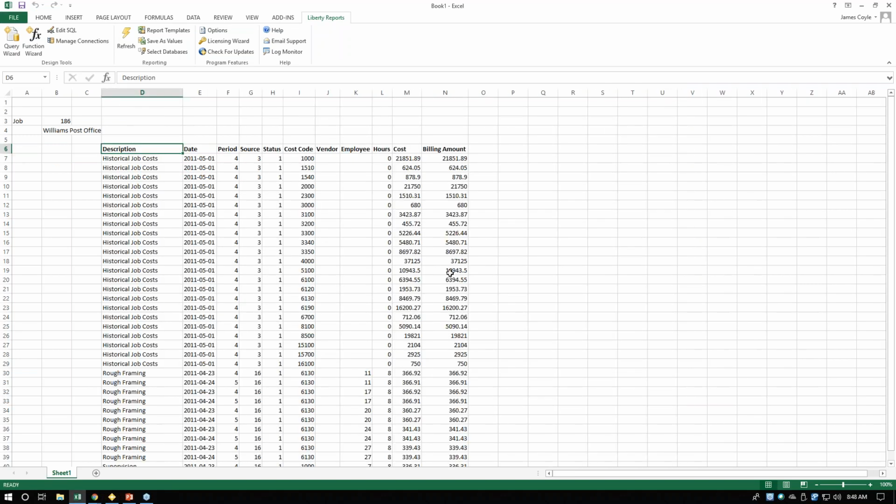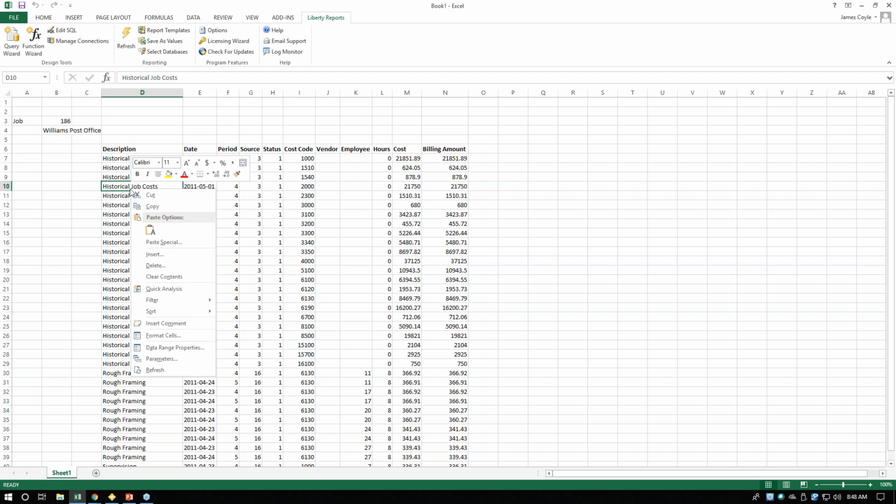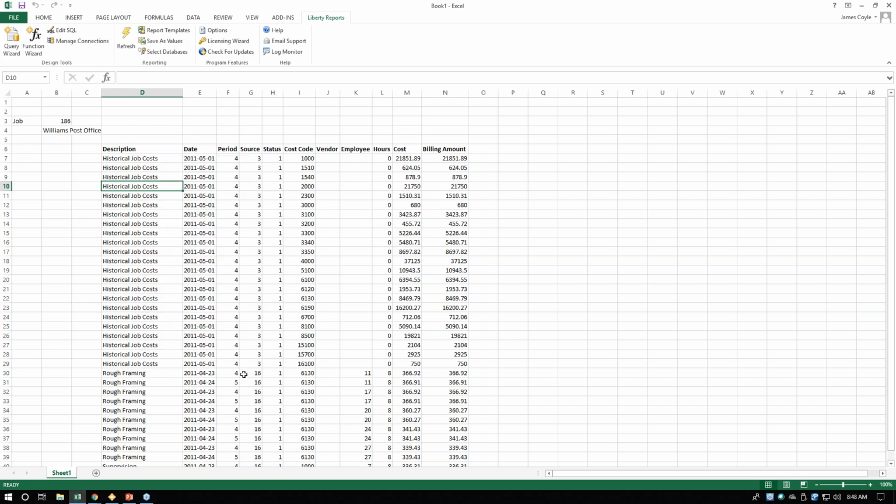I'm just gonna hit finish and I have a result. Now, if I want to do a pivot table or whatever else, I can move grid lines. There you go. You save this and you come in and you can change the job and hit refresh. You can refresh it by right-clicking and hitting refresh right here. That will refresh just this query.